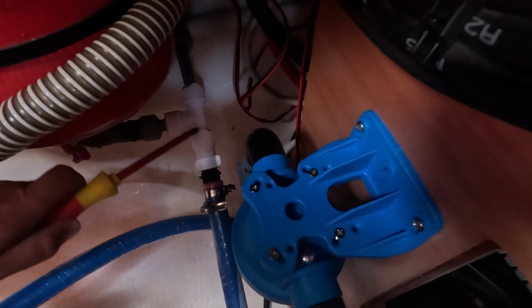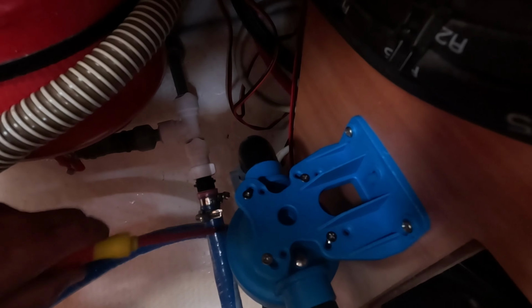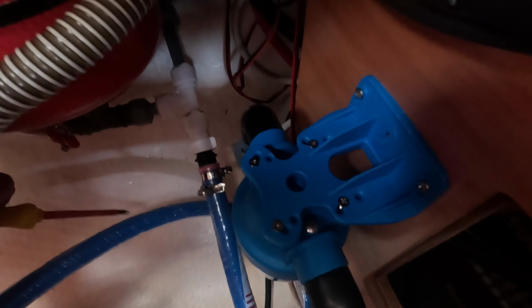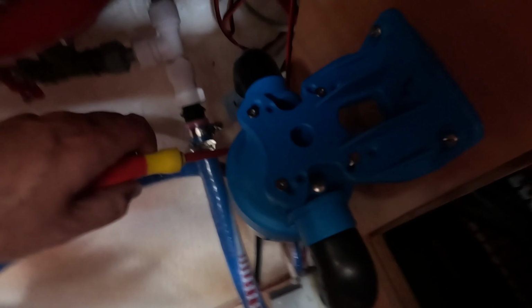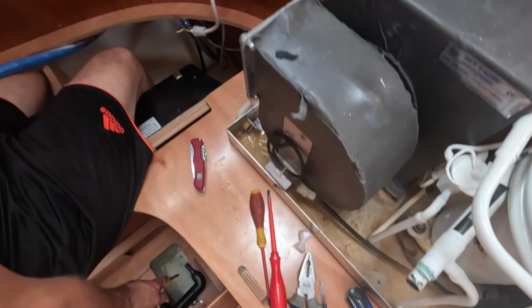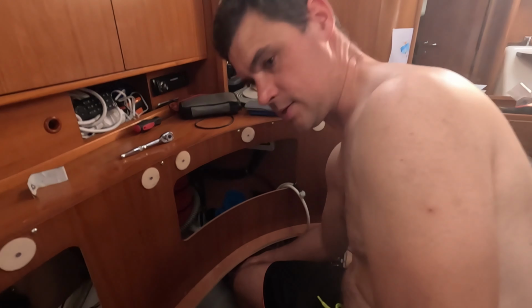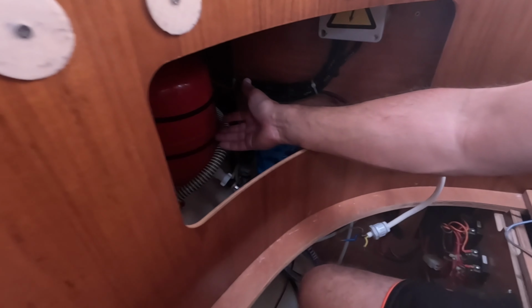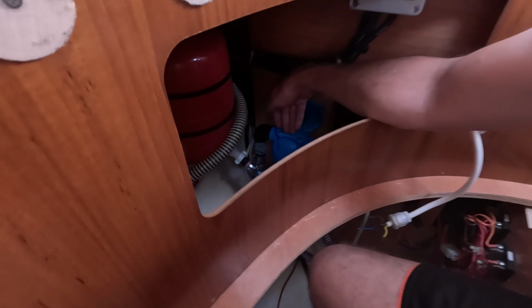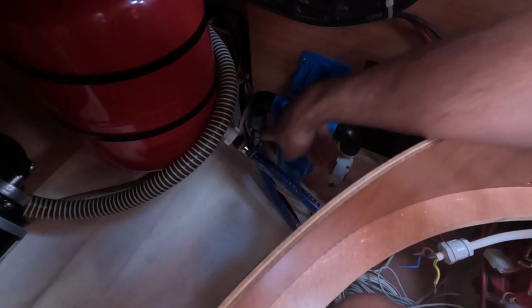So the pressure will go this way or this way, depending on who wants the water. Now I've got this high pressure hose. I'm going to cut it over here and pop it on the inlet of this carbon filter, and then I can get a pipe connected here and bring it round to this here. I've got a high pressure hose connected to the pressurized water system into the inlet for the carbon filter. It's just a little short loop of high pressure hose there, down and up.